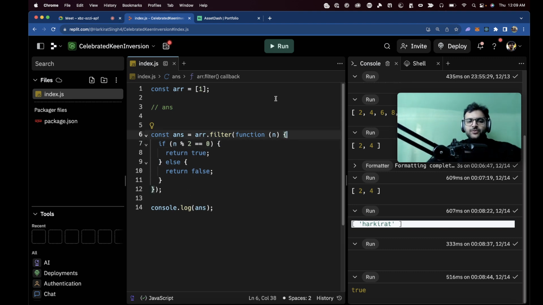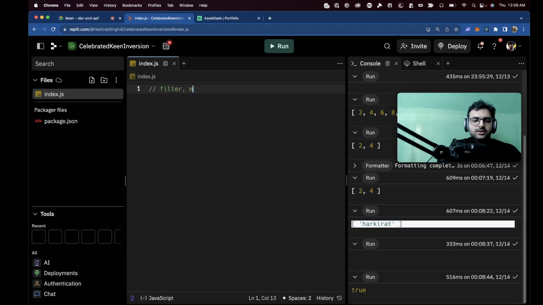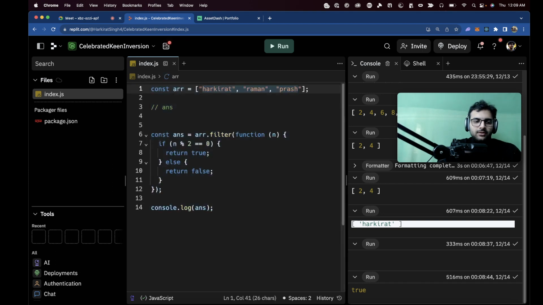Cool. So what have we learned? We learned 3 things: filter, map, and arrow functions. And maybe another thing, if you want to merge them all together, is something like this. You can actually, rather than writing function here, create an arrow function. Again, just a syntactical difference for now, no other difference at least until this point. Either write it like this or write it like this. Cool. Filter we understand, map we understand, and arrow functions we understand.